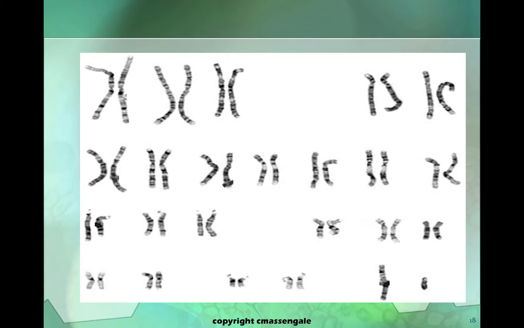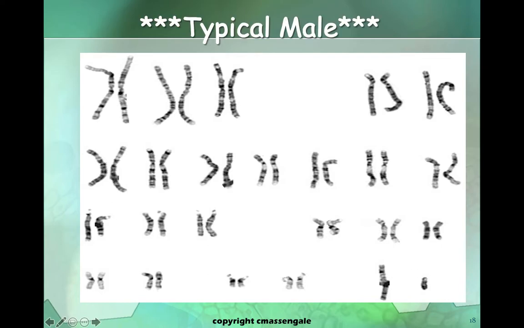So whenever I look at this, I don't see any triplets or singles. So that tells me that we're dealing with a typical karyotype. And then because I get down here to the bottom and I see that it has a large chromosome paired with a small chromosome, a very small chromosome, that tells me that this is the XY. And I know that XY would be male. So this is a typical male karyotype.